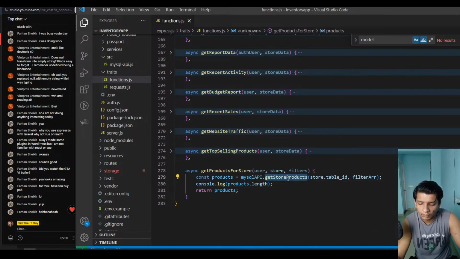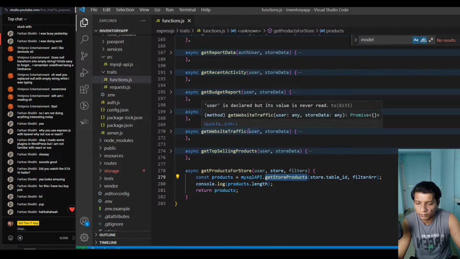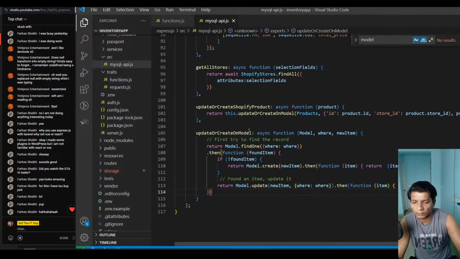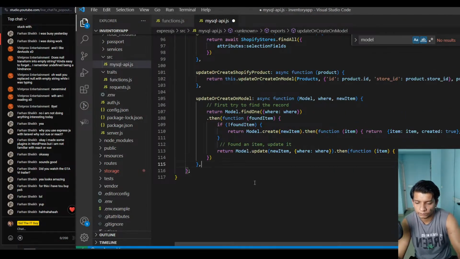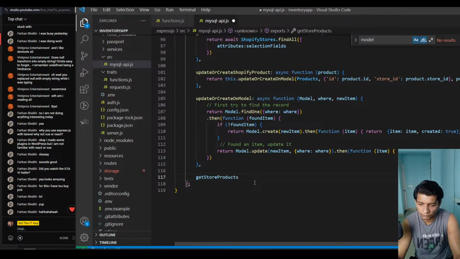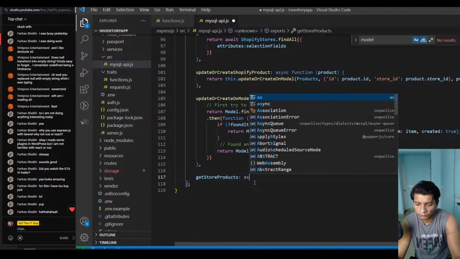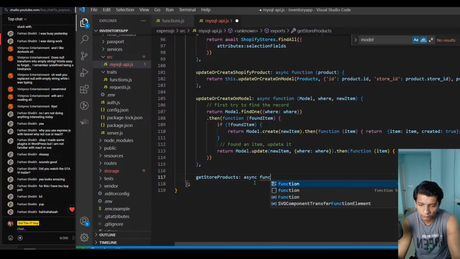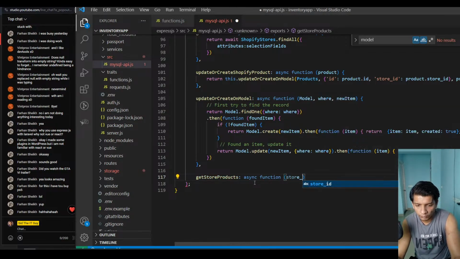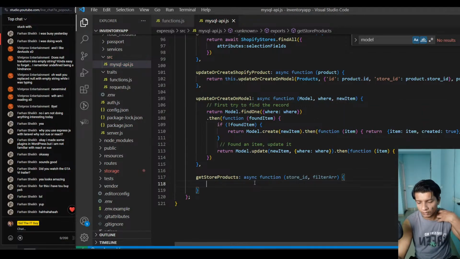Right, then in this, store ID filter and, okay.